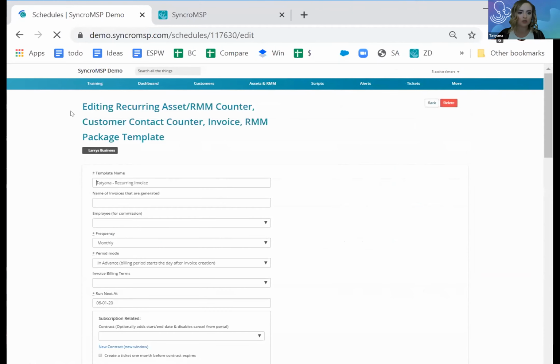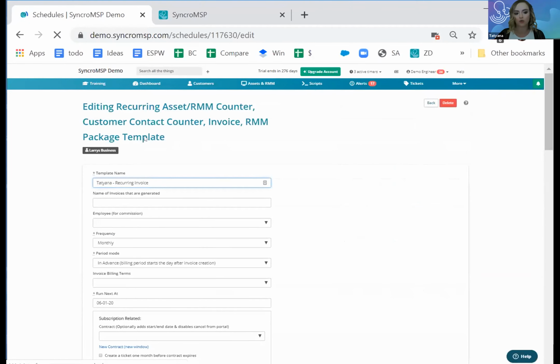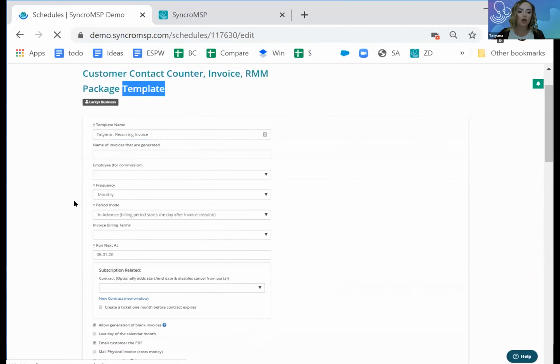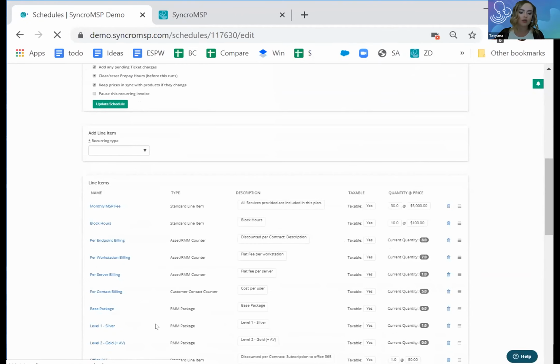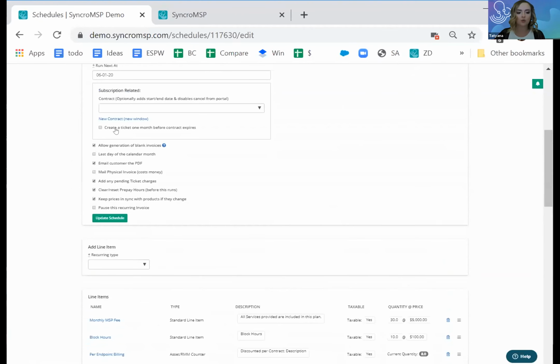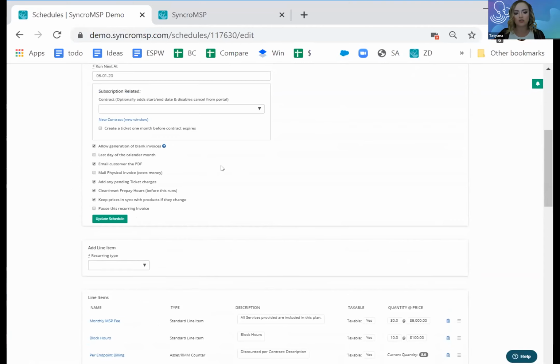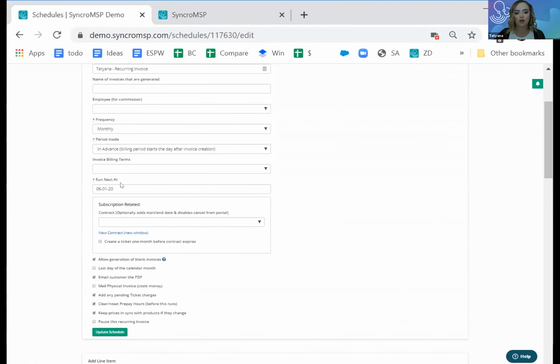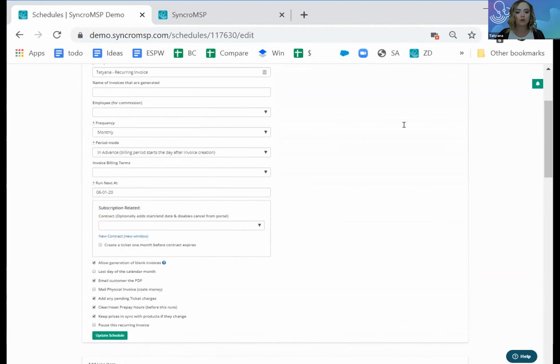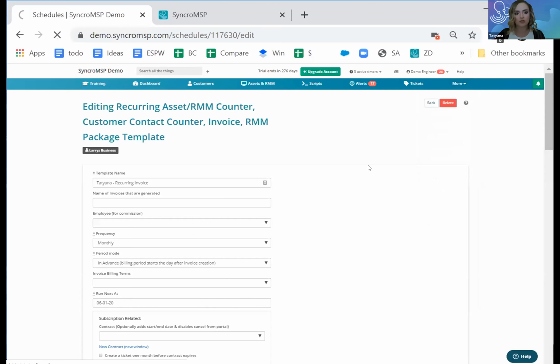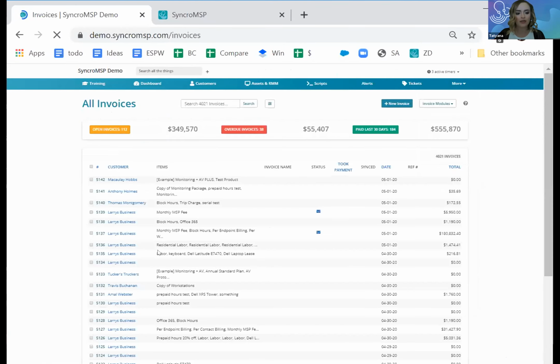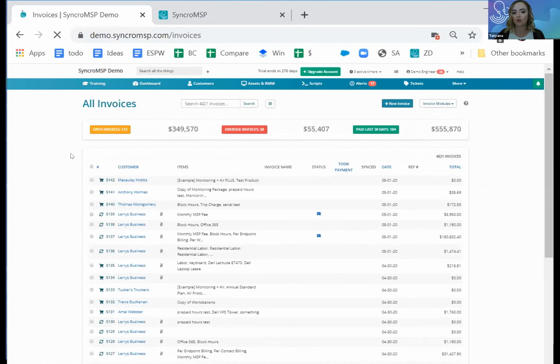So when you're building your recurring invoices here, you're really just setting up the template of which line items you want to include in this section. And to answer your question, once this invoice gets generated on whatever schedule you specify in here, it will be sitting in your list of regular invoices in this section here. And then they should be automatically syncing over to QuickBooks Online just by default.